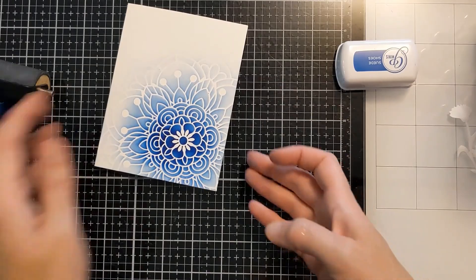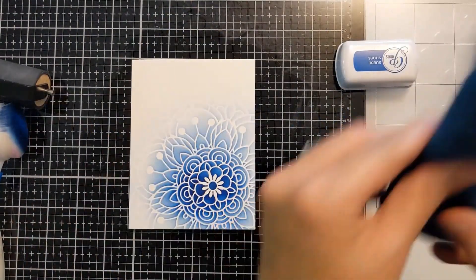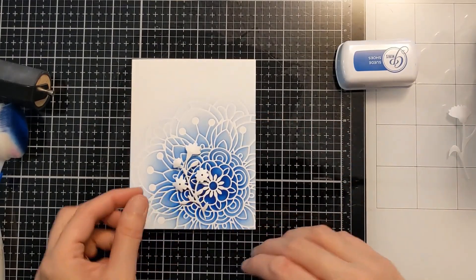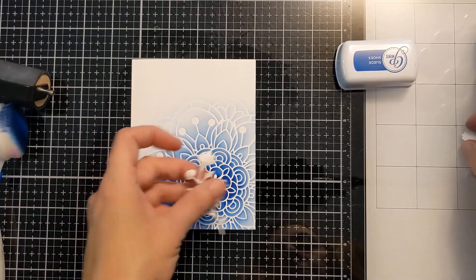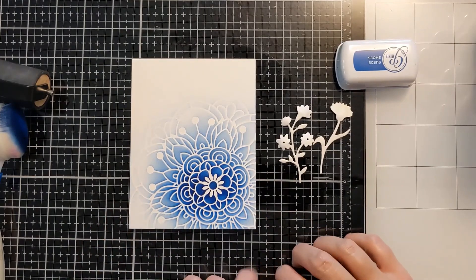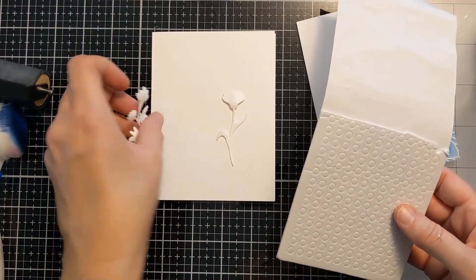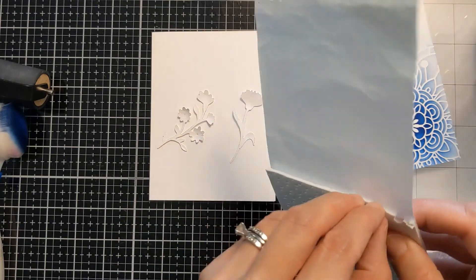This is kind of the direction I wanted to go, but in typical fashion — like I'm sure many of you often experience — it just doesn't look quite right or go exactly as planned. So I'm just wiping off my work surface because I am working directly on the card base. And you can't even really see the die cuts when you put them on top of it. So I was pretty bummed, sitting here tapping my fingers, and I thought: okay, we're going to make a second card. This is how I addressed the oopsie.